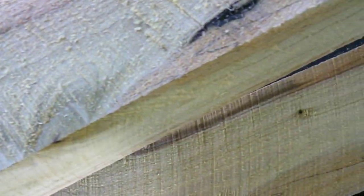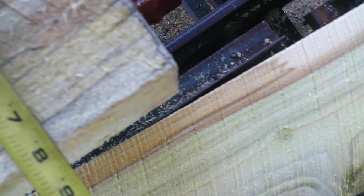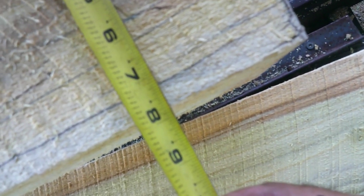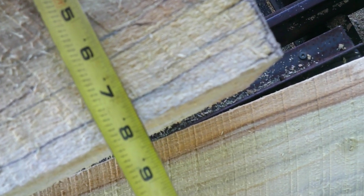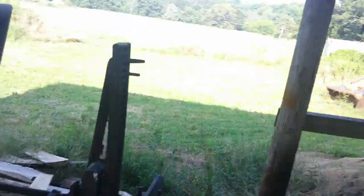Seven and three quarters right there. And all the way to the end. Guess what? 7 3/4. If you can see it, great. If you can't, I promise you, it's literally dead on the money. Like, you can't ask for better than that for a circle sawmill.